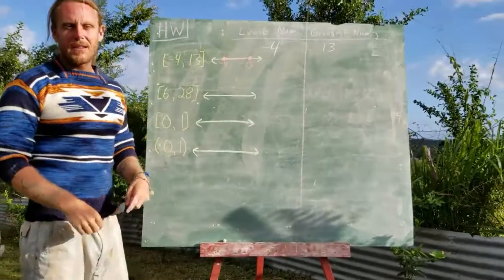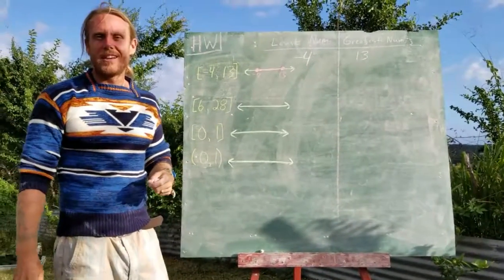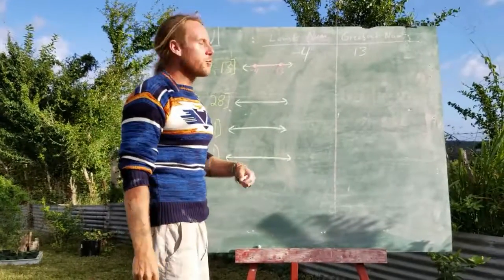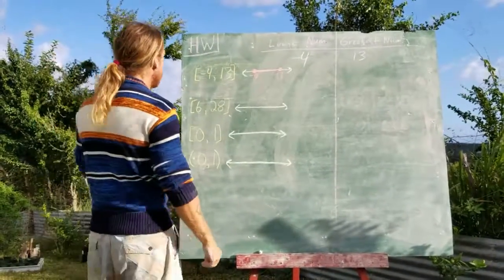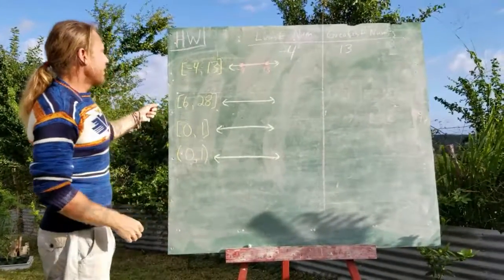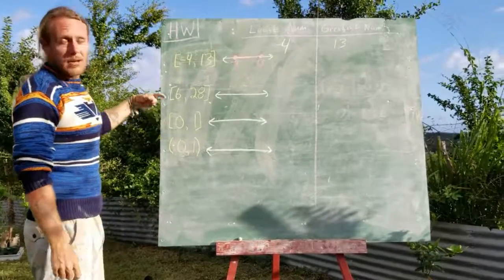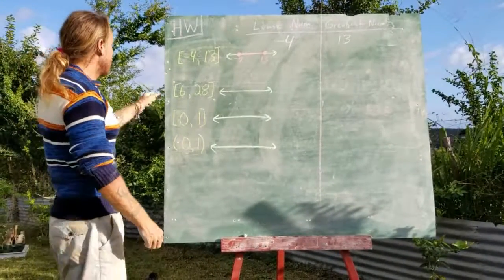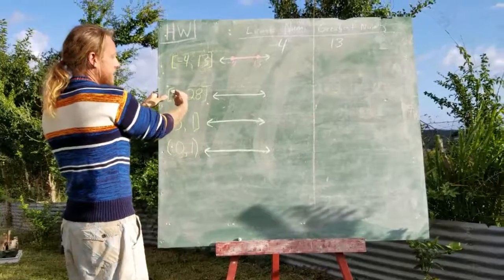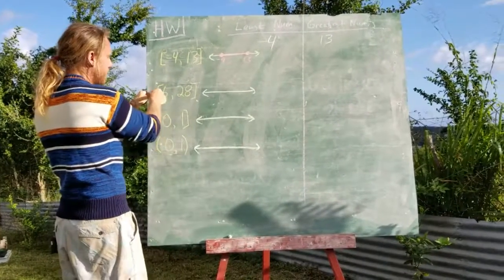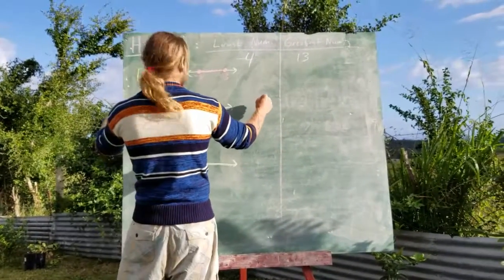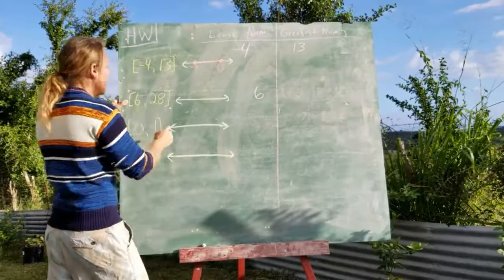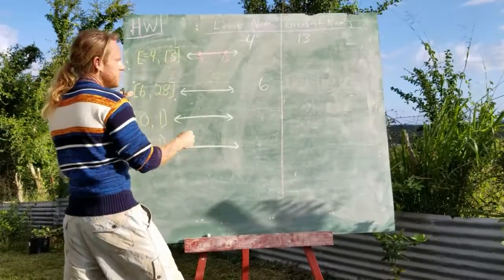Hey, that wasn't too bad. See how we're kind of cooling down at the end of a nice long homework session? We should be able to breeze right through these. Let's check out the next one. Before we graph it, let's see if we can figure out the points. We should if we're comfortable with this notation so far. The least number is 6. There's not a number less than 6, and we're including 6. So the least number in this interval is 6. The greatest number, 28, it's included.